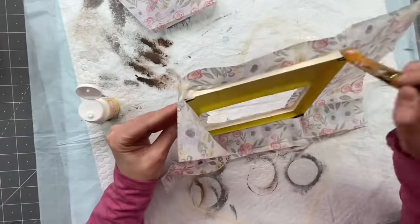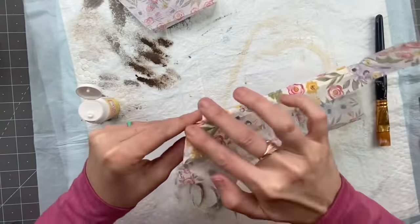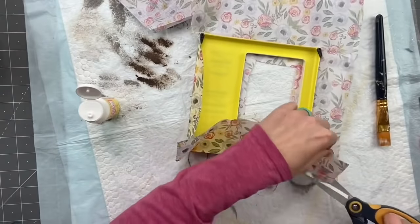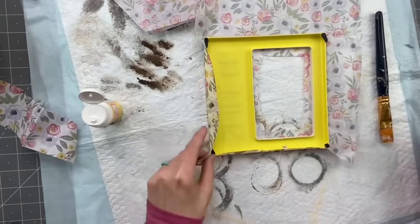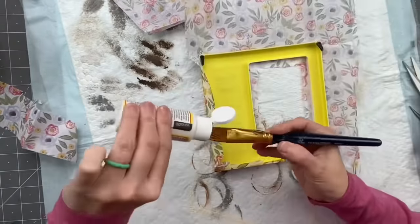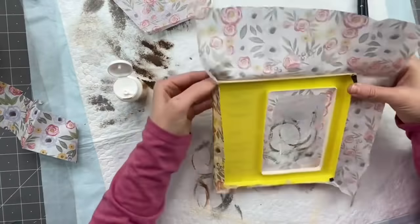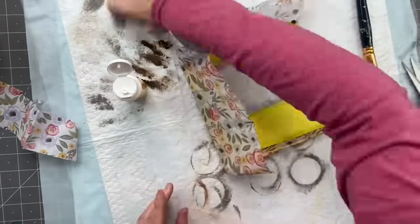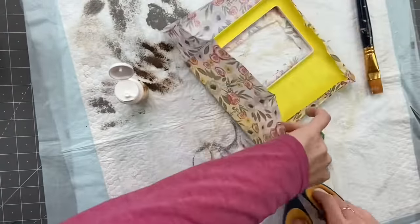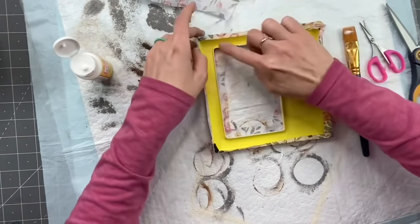So now I'm taking the edges and I am just applying the Mod Podge, pressing it down, and I'm gonna continue that all the way around the outer edges. Now the corners were so easy. All I did was cut off the excess tissue paper, get a little Mod Podge up in there, and they went down easy peasy, okay? I didn't think this was gonna be my favorite one, but it ended up definitely being my favorite one.